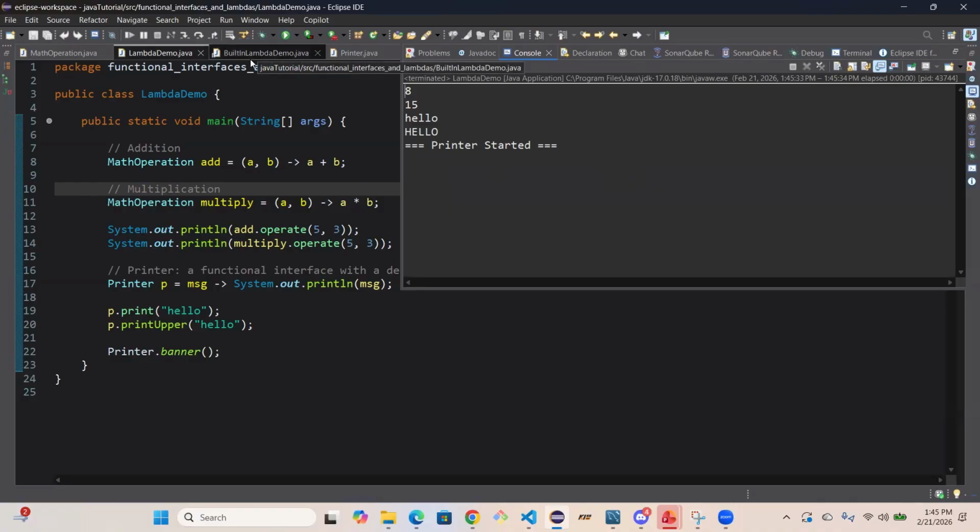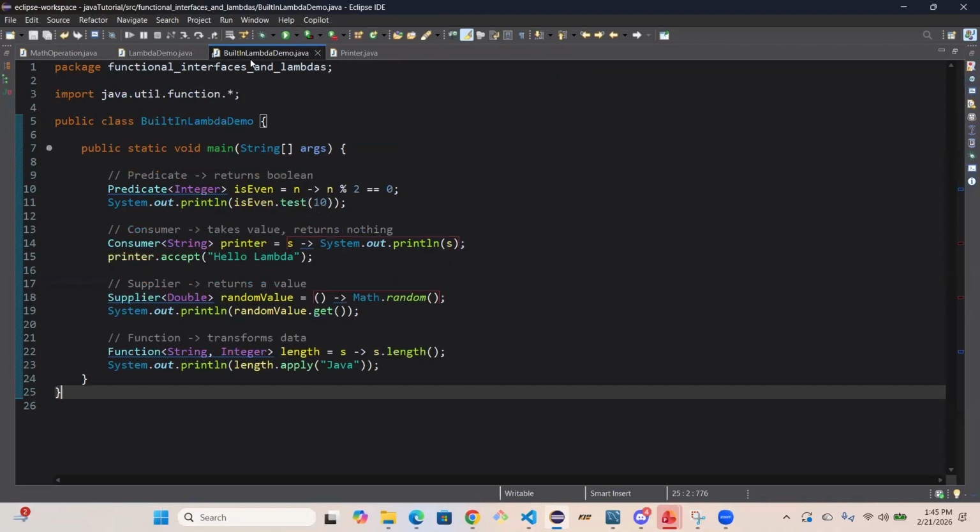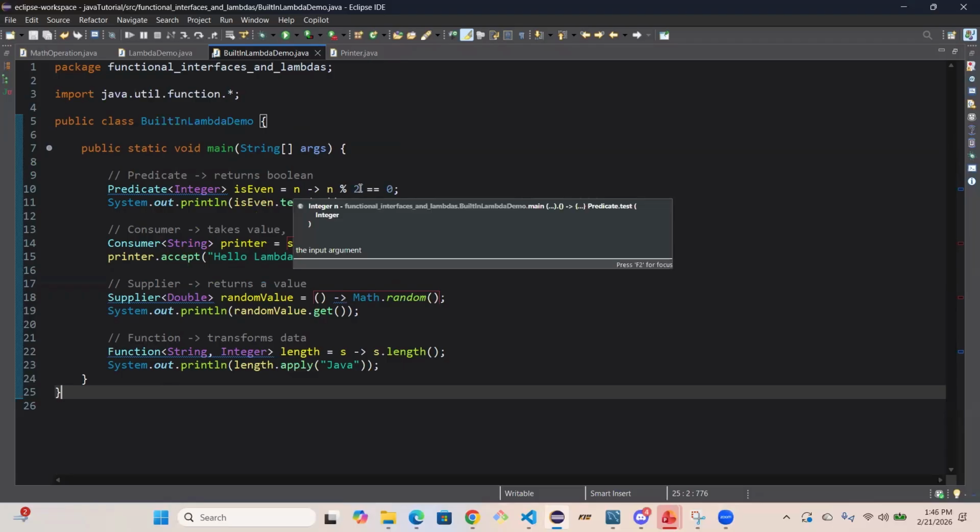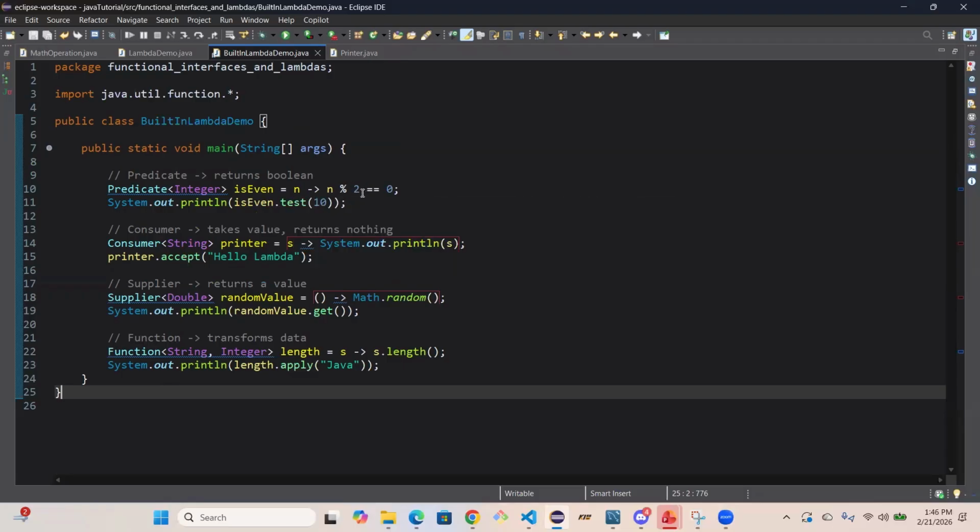Okay, let's move on to our built-in functional interfaces. We have four being demonstrated here: a predicate, consumer, supplier, and function. So the predicate takes in a value, and it returns whether this is an even number or not. So it returns a Boolean.